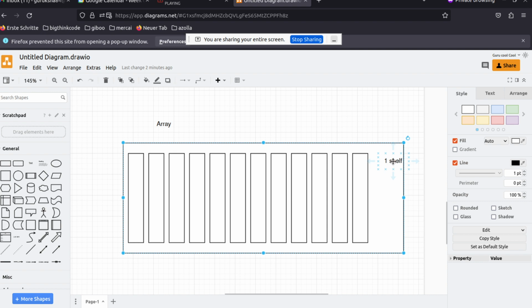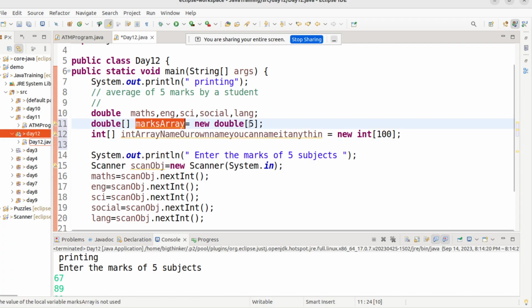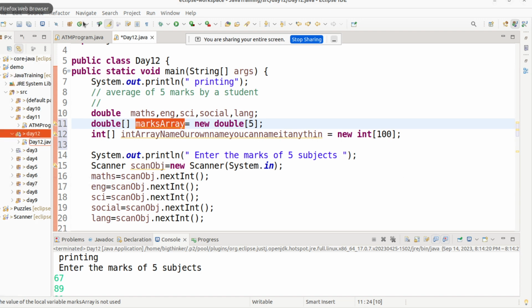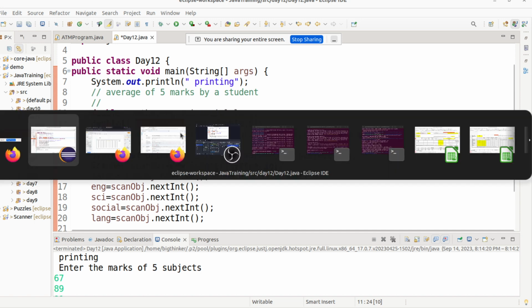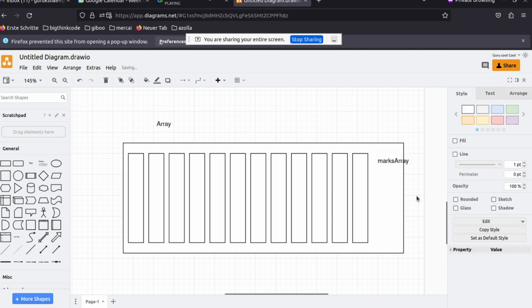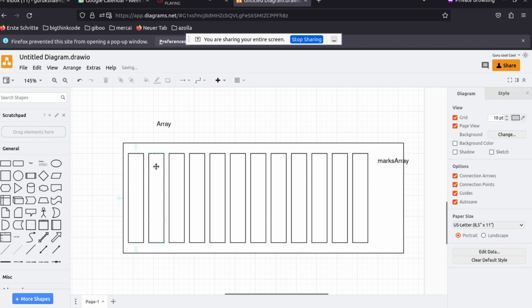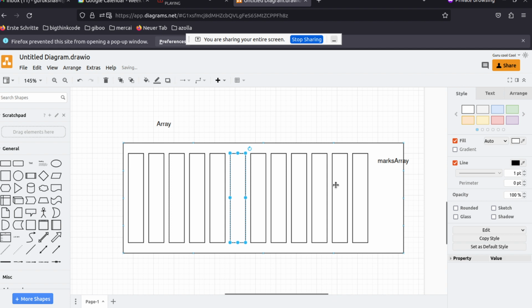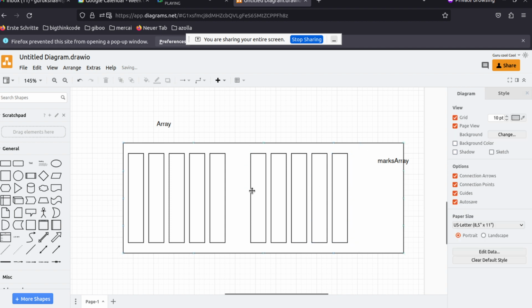The shelf name is marks array, and it is going to store 1, 2, 3, 4, 5. So we will delete these things, not needed.